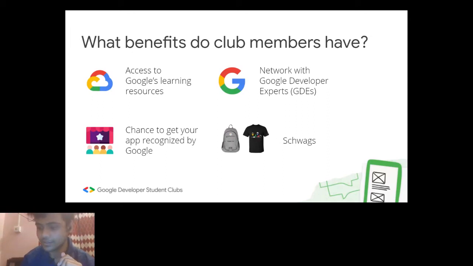And of course, with events such as solution challenges, you can make something that, if it stands out, you can be featured by Google on their developers' website. Even if you don't feature for the solution challenge, there have been many stories where student groups have built solutions to solve problems in their country, especially from East Asia.